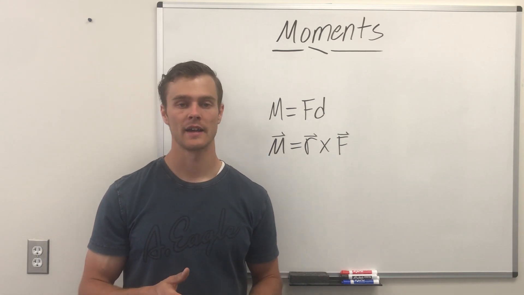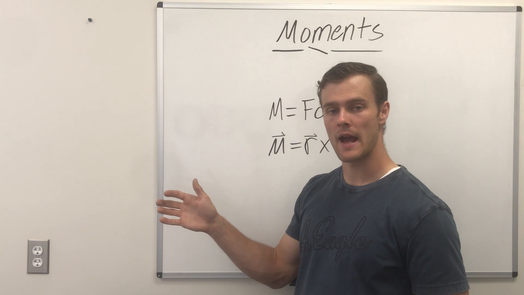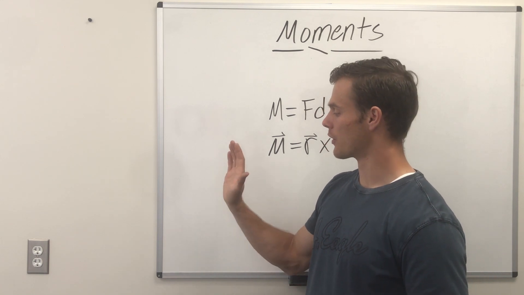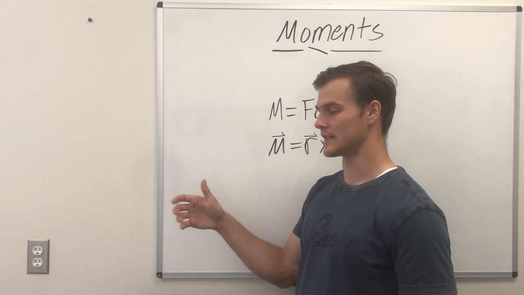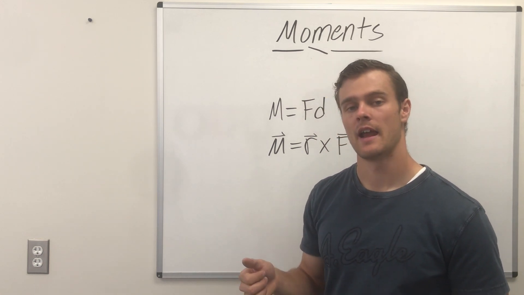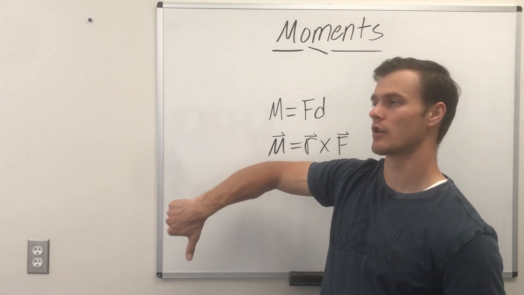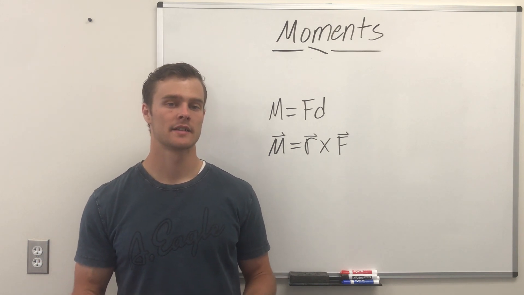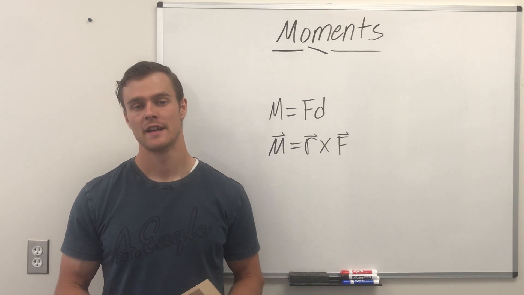A way to remember that is by using the right-hand rule: if you curl your fingers around the moment axis, your thumb points up, indicating a positive moment. Your fingers curling corresponds to counterclockwise rotation when your thumb is pointing up and you're looking down. So counterclockwise rotation is a positive moment and a negative moment is clockwise rotation. That might seem backwards, but in science, engineering, and math, counterclockwise rotation is typically the positive direction — just like the unit circle, where you go from 0 to 45 to 90 to 180 degrees counterclockwise.